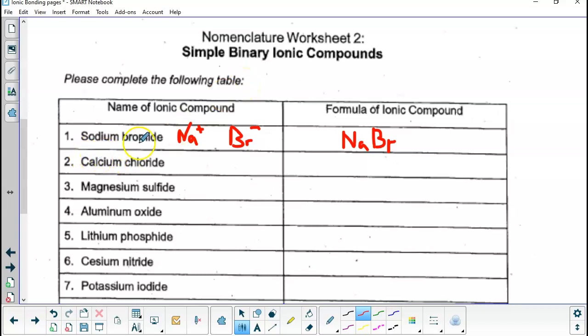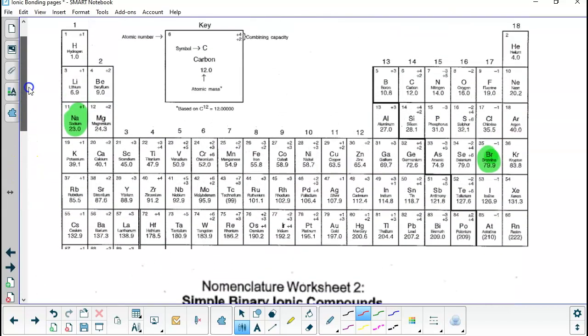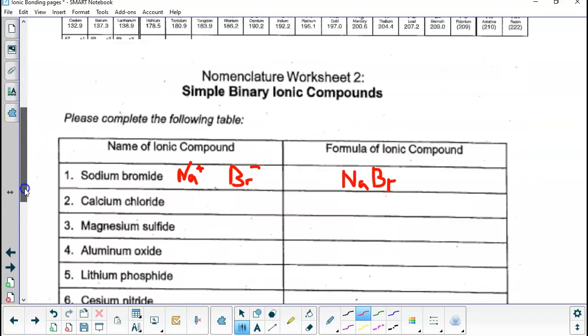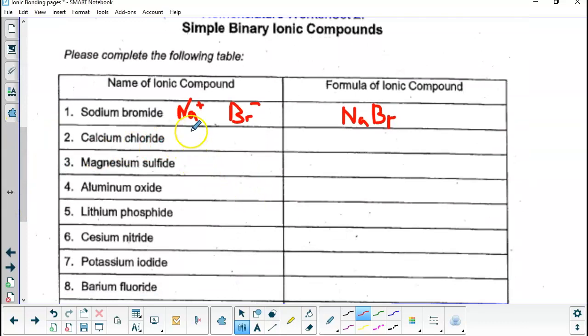Let's look at the next one here: calcium chloride. Got to go find the symbols and the charges. Here's calcium. It's got a positive two charge, so it has two electrons to get rid of. And then here's chlorine right here, and that needs just one electron. I'm going to write those charges down here. Calcium was Ca and it has two electrons it wants to get rid of, so two plus. And then my chloride, chlorine, was a one. You can write the one if you want to, but just the negative is fine. In this case, these guys don't cancel. The numbers are different.